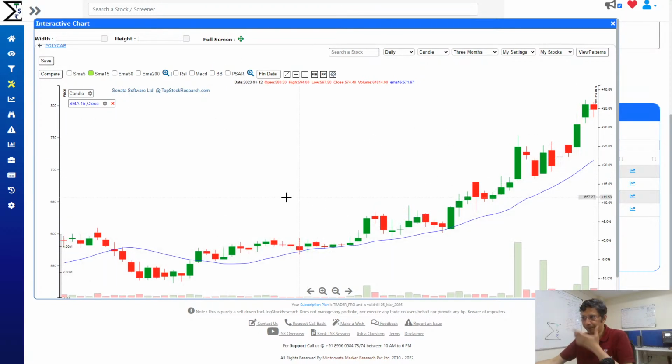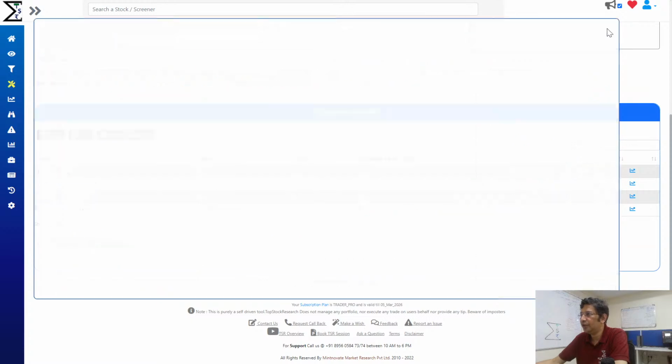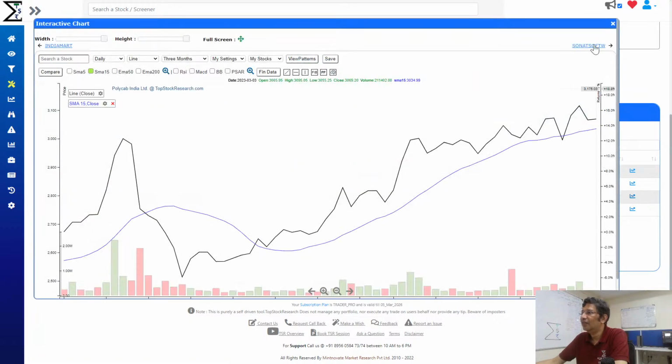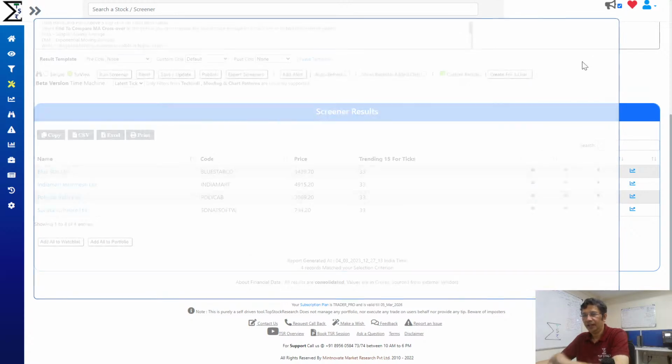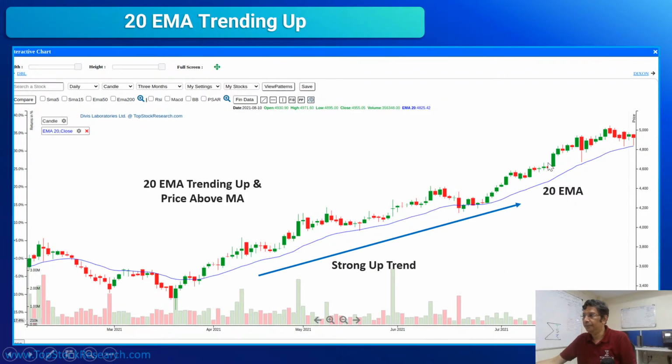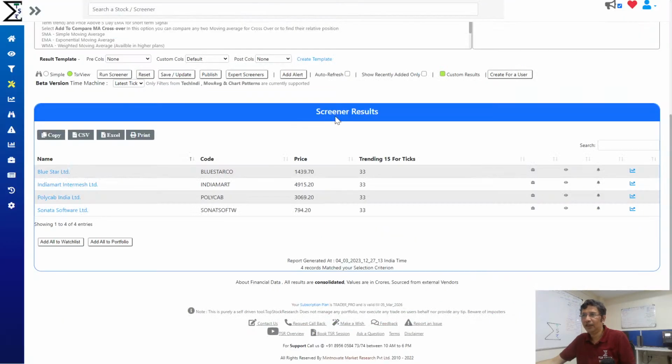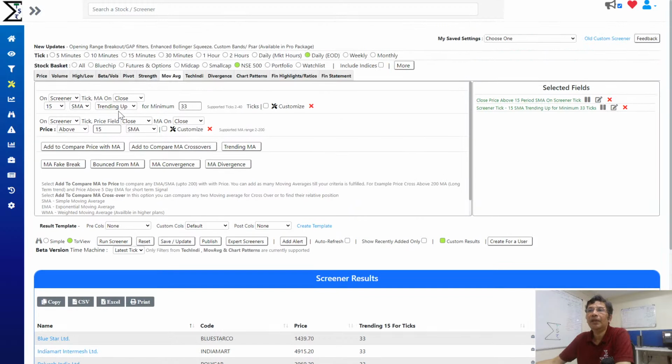Going from one indicator to another, all will tend to give you pretty similar results. But the key is to be good at least at 1 or 2, and then use the rest of them more as confirmation. So all these stocks are ones where the moving average itself is trending up. Similarly, we have a trending down. Needless to show you, but I'm just giving a very simple example of moving average.